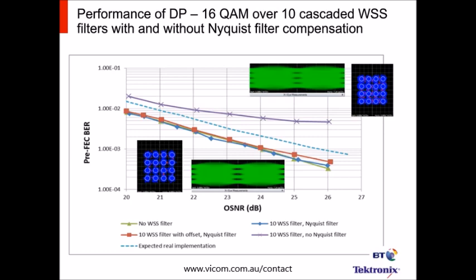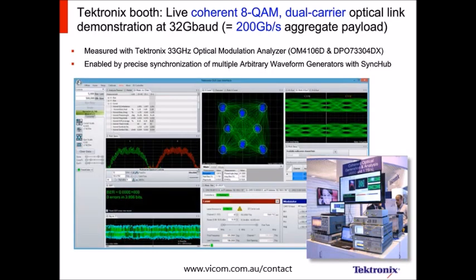So that's one example of how you can use the optical modulation analyzer to look at a system and perhaps see how ready the system is to handle different types of modulation. Here's an example we did at ECOC just last year with 8QAM, and the thing I wanted to point out here is multi-carrier: this software has the ability to look at one carrier at a time and then present to you the aggregate results. Here we have 150 gigahertz of bandwidth, and you can see the two carriers and the different eye diagrams for the different carriers.